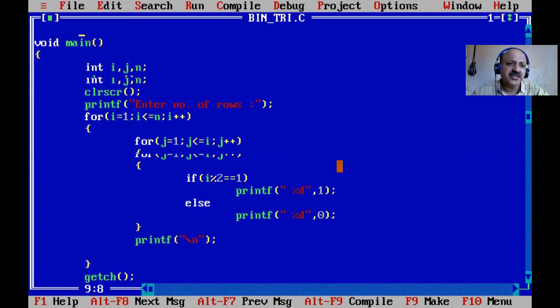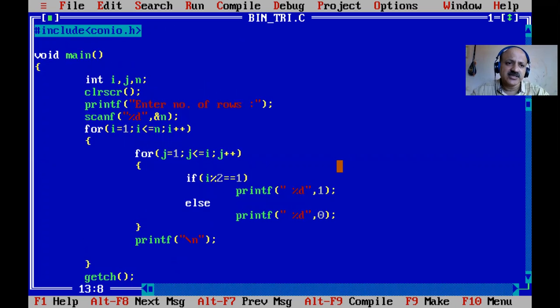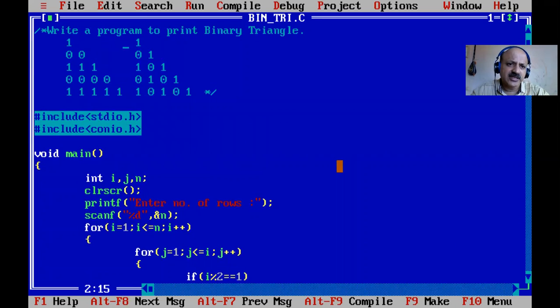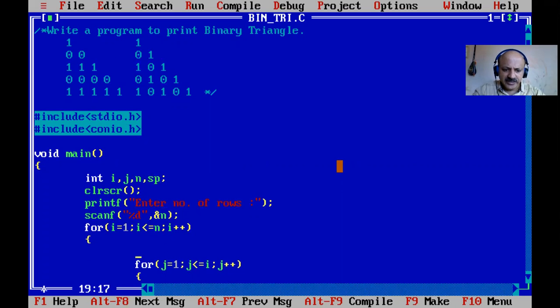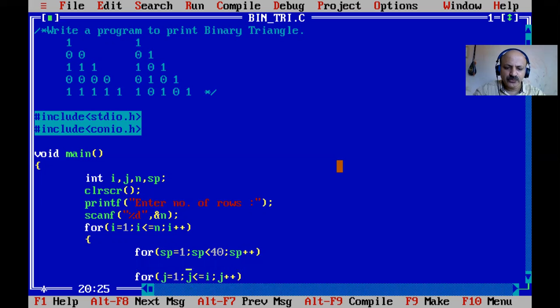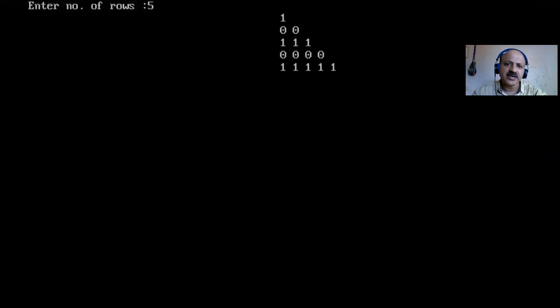And now we can print in the middle part, the middle of the screen. That is our goal. And next we can take this type of shape. So yes, first here I take one variable sp for space, and here I take the for loop, and then I give sp equal to 1 first, and then sp less than 40, because our monitor size is 80 columns, so divide by 2, so 40 is the middle of the screen. So here just a blank. Yes, now our triangle shifts to the middle part.